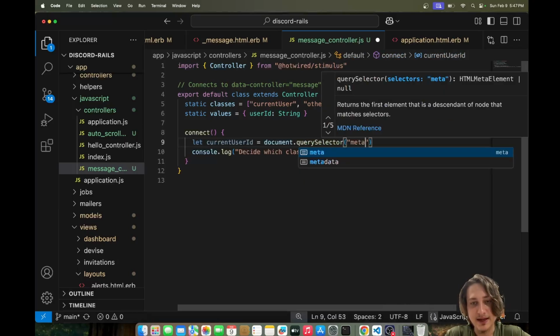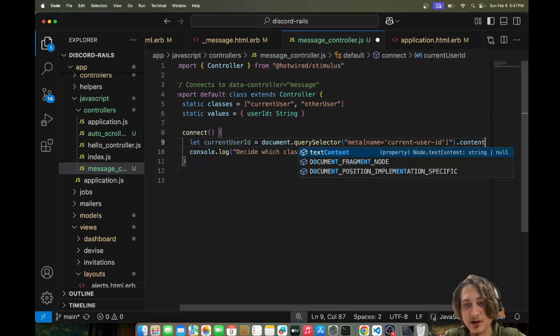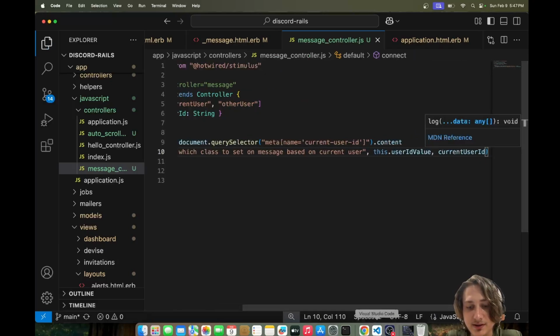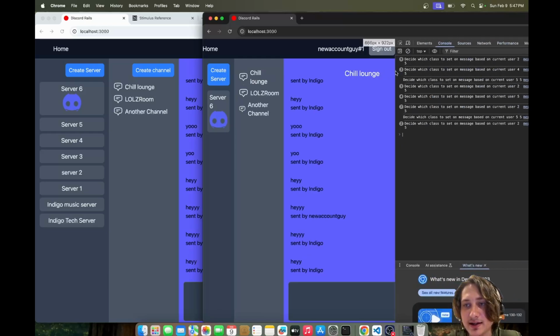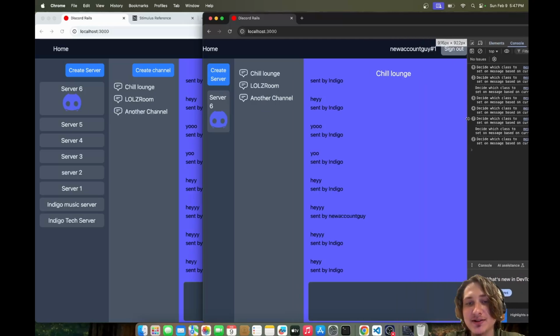We're going to find a meta with a name equal to current-user-id, and then we're going to grab whatever the content is. And now let's print this out too right here. Make sure that we have that available. If we go back in our chat, check the console, check it out. We are now getting the two IDs, which is the message user ID and the current user ID from the meta tag. That's already pretty incredible.